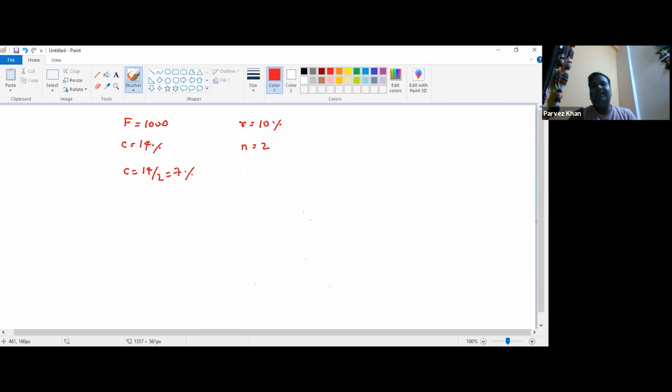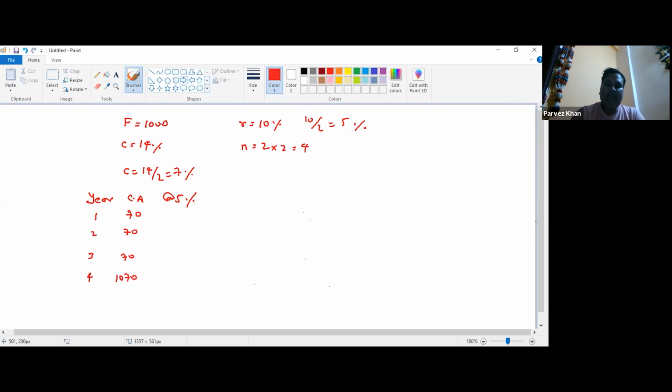Because coupon rate means in a year I am giving you 140 rupees. So if in a year I give you 140 rupees, half yearly how much will I give you? 70 rupees. So we divide this, as well as the discount rate, and multiply n by 2. So this will be 4. You can write 1, 2, 3, 4. Coupon amount is 7%, meaning 70, 70, 70, 1070, and at the rate of 5% you can calculate.